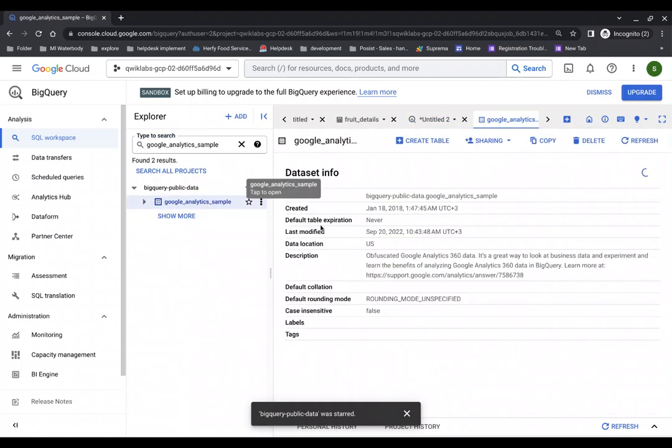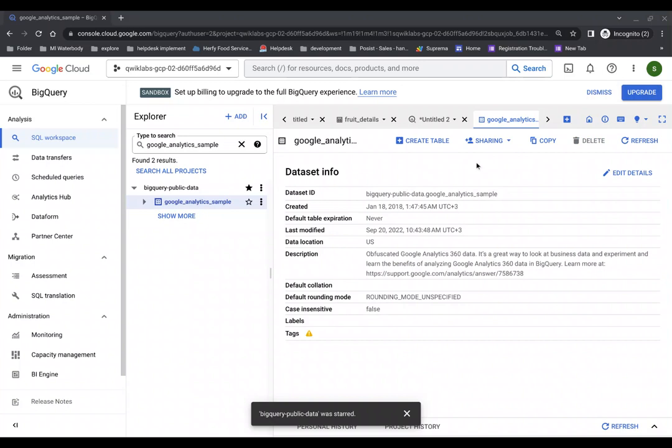See, this is the Google Analytics sample we have. We are going to use this one.